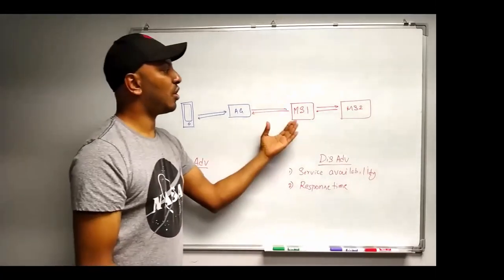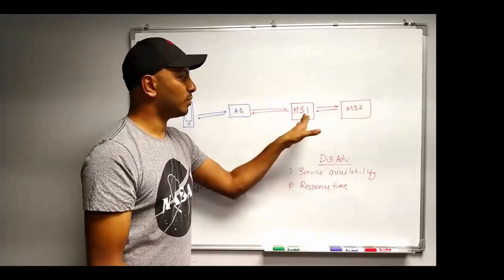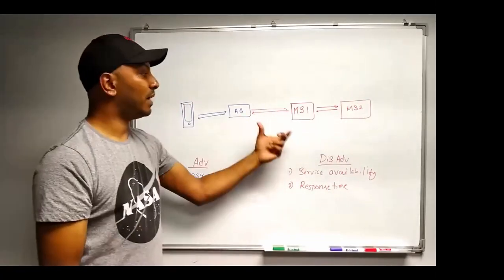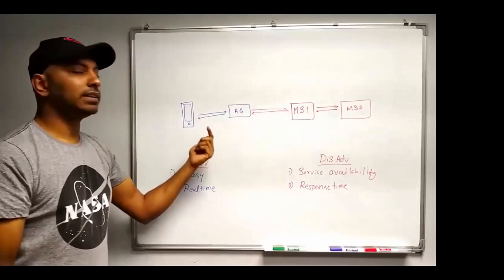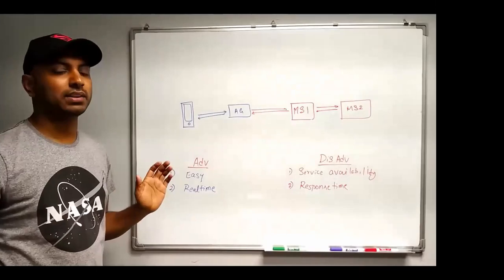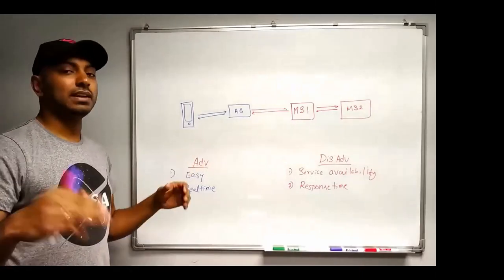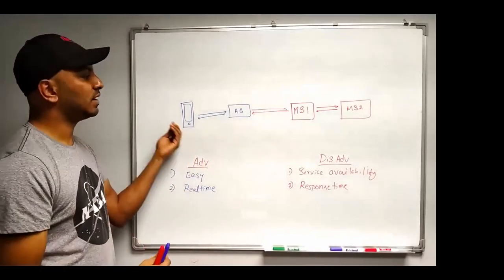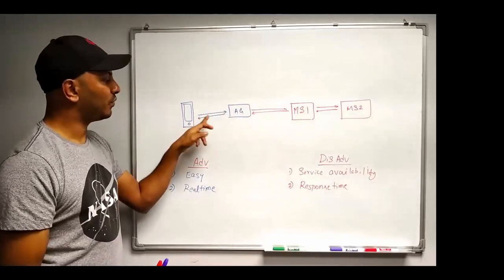Even though it is calling many microservices, this could be calling one or more microservices, but we get the real-time response. It's not like we are waiting for something to happen in the back end. And it's not really asynchronous, but we get the response back for the same API call. So these are the advantages.